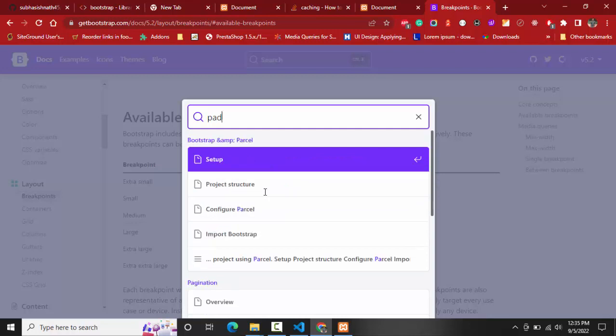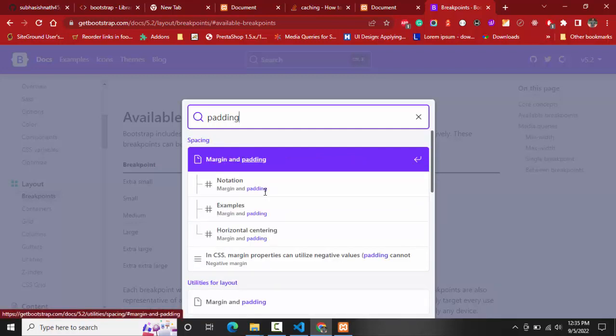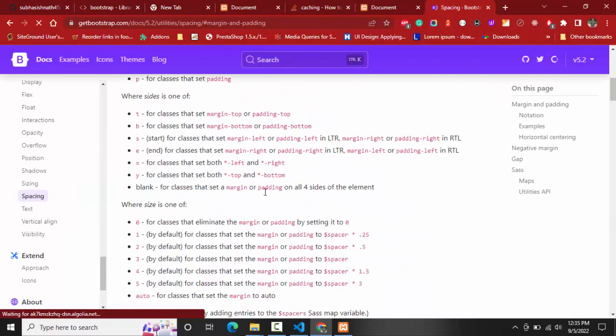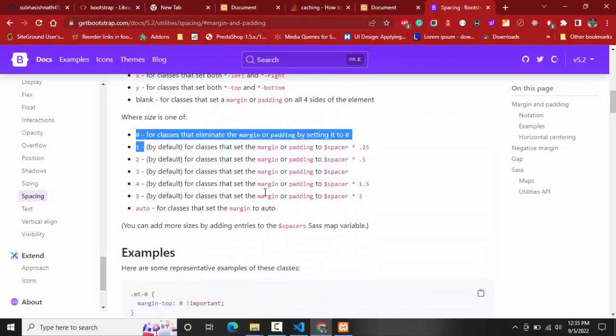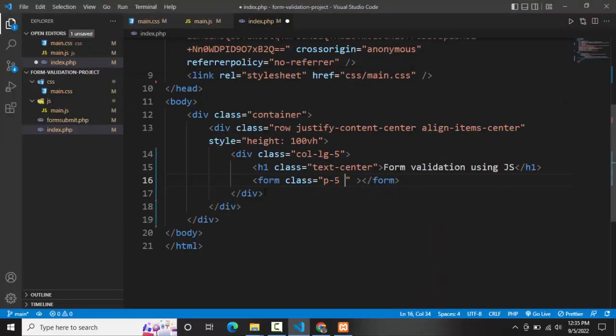If you search for the padding class, you will encounter some padding levels. Of course, p stands for padding, and these are the levels 0, 1, 2, so you get different amounts of padding based on the value specified. If you specify p-0, that means padding is set to 0. Here we have specified the highest value, that is 5. So padding 5 will add some padding all around this form.